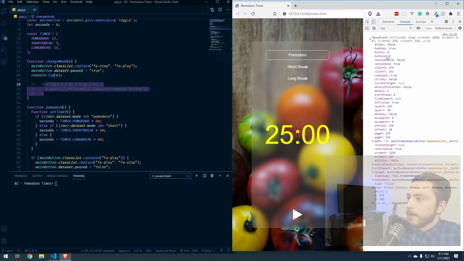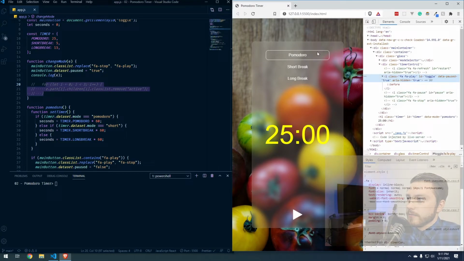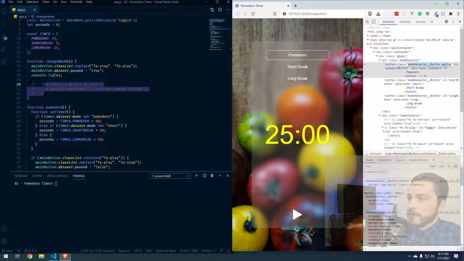Okay. So it's got a lot of information, but I essentially want to either create an object or an array with all these buttons so that I can loop through it, set them all to not be active, because here Pomodoro is set as the only active one. So we want to remove that from all of them and then add active to the one that was actually clicked.